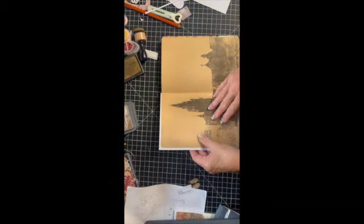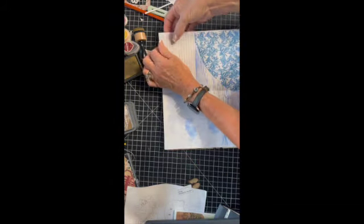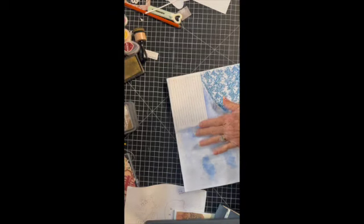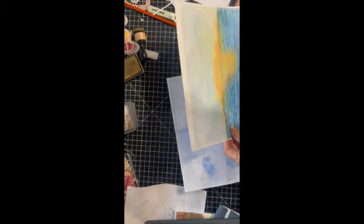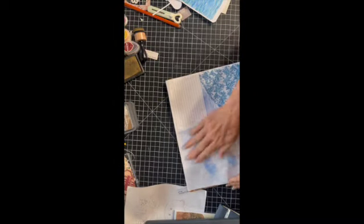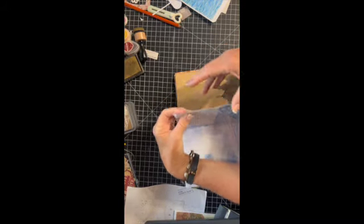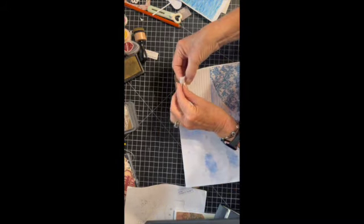Okay, everyone, I had stopped that because my husband had walked in and then I forgot to turn it back on. So I have this page in here and I'm going to let this dry. And then I have another page that I made that I want to get inside of here, but I will wait until this dries, and I want to try to sand off the edges so that it's smooth. But that's all I have for tonight.